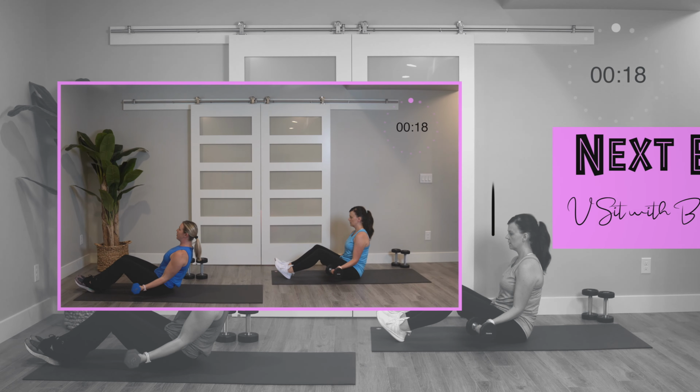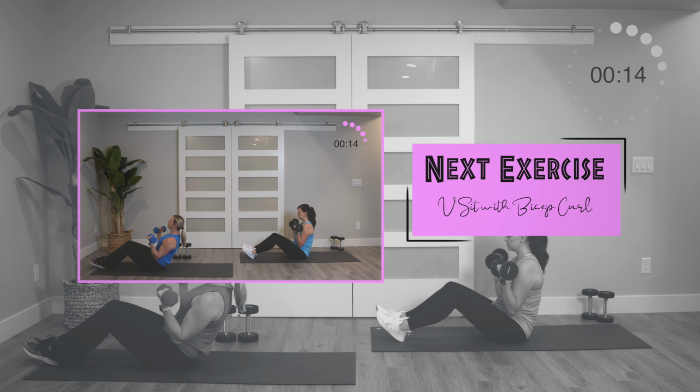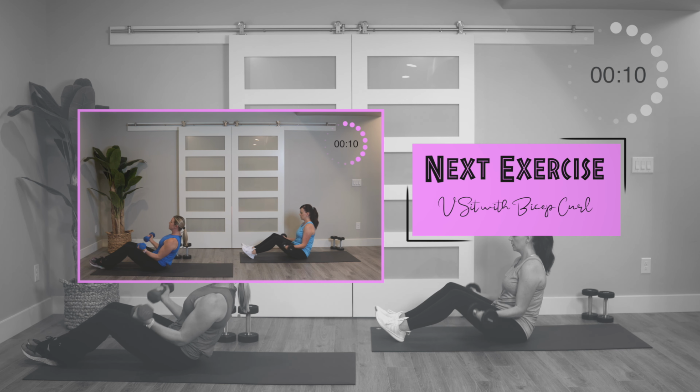I definitely grab a lighter pair of dumbbells for this next exercise. You're going to be in a V-sit. Your heels remain on the ground. Go ahead and lean back so that your core is engaged. Keep those elbows in. You're going to curl all the way up, all the way down.